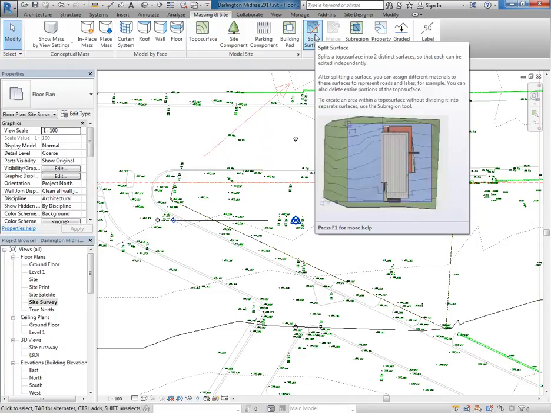So if you're doing a waterfront site, for example, and you need to have a coastline that's a particular shape, and then say there's a shorefront there, or you have piles and it does drop down suddenly to the water level, you can do that with a split surface, or by splitting the surface, and then you can change the levels.